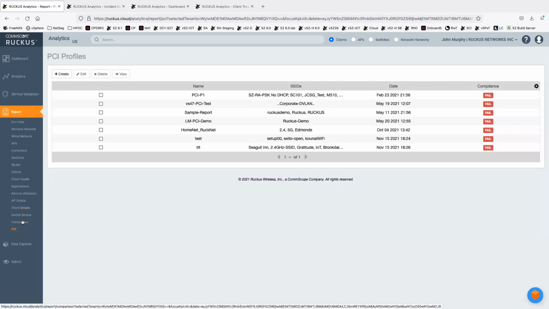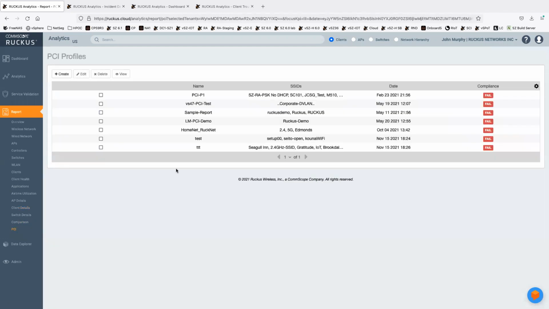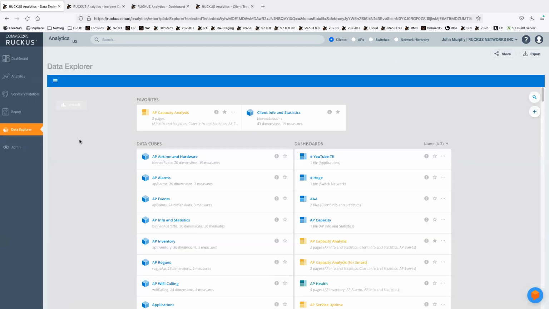And then the last couple of reports we have, there's a comparison report. So of those other reports that you've seen, we can apply some filters and create a comparison between, say, 2 different zones or 2 different controllers. And we also have a PCI report. If you have to do any PCI for credit card information, you can create one of these PCI reports. It walks you through, you have to answer some checklist information that auditors will be looking at. And then it also looks at all of the configuration for your wireless network. So you tell this report which SSIDs you want to include, and then you have to answer all of the questionnaire, and then it'll produce one of these PCI reports. So lots of reporting built in.